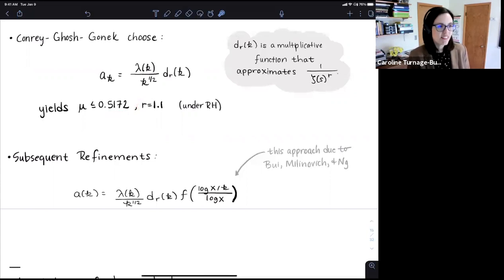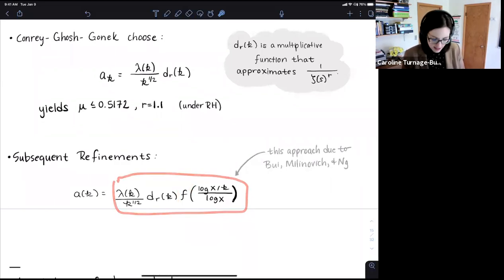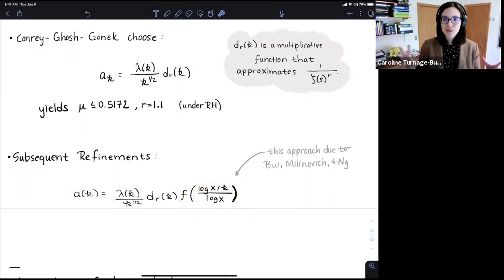Subsequent refinements in this process have been to multiply by some smoothing function. And every single time you do this, it ends up being a polynomial of small degree. But that gives you the degree to optimize over, and the coefficients to optimize over. This first approach of combining this was due to Bowie, Milinovich, and Ng. Then you ask how much you can play around with this. It suffices to say, getting everything in a place where you can actually test it takes a lot of work. And so then you really are saying, man, I hope this pays off.